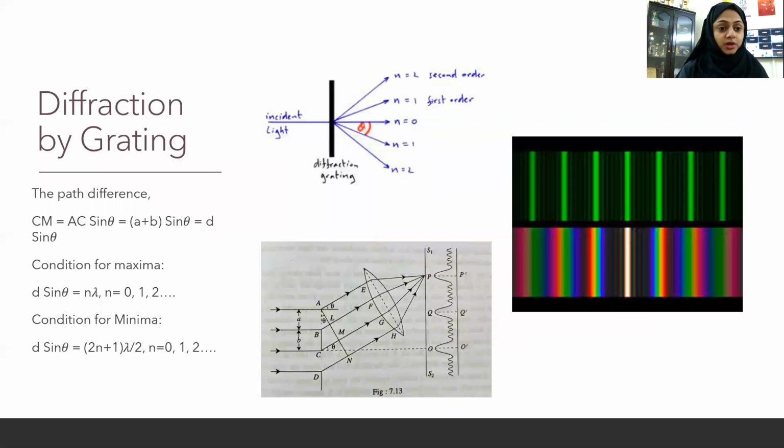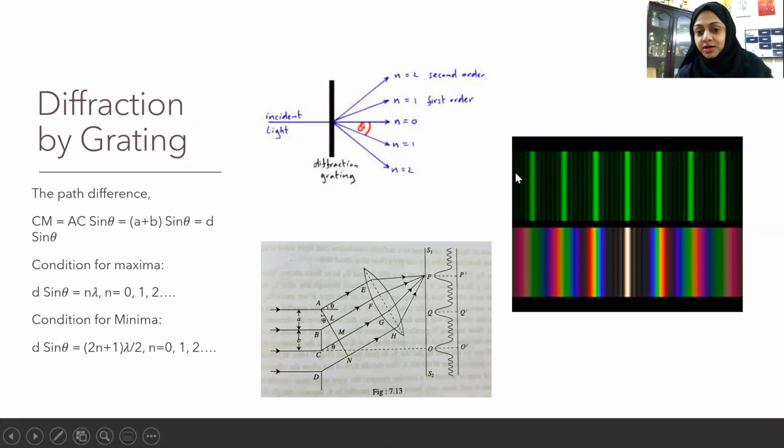Now let us see more about the diffraction caused by a grating. Here you can see two diffraction patterns caused by a grating. The above one is when we use a green source of light, a single color. So here you can see a central maximum, and here you can see some low intensity, another maximum, then some low intensity in the shadow region, another maximum like that. But the intensity of this central maximum is the highest, and the intensity reduces as we go to both sides.